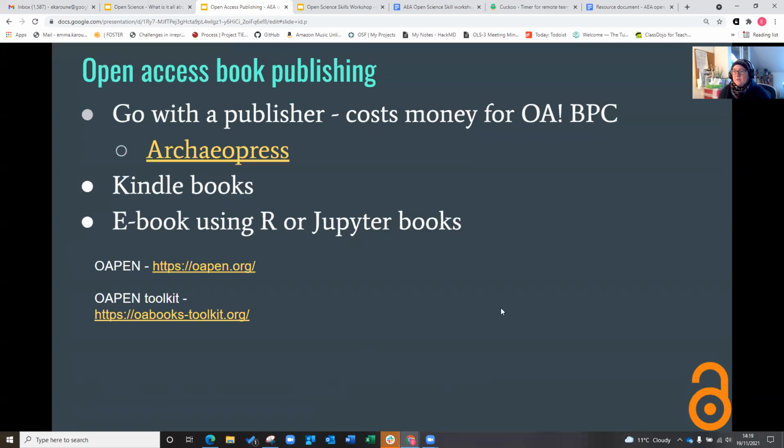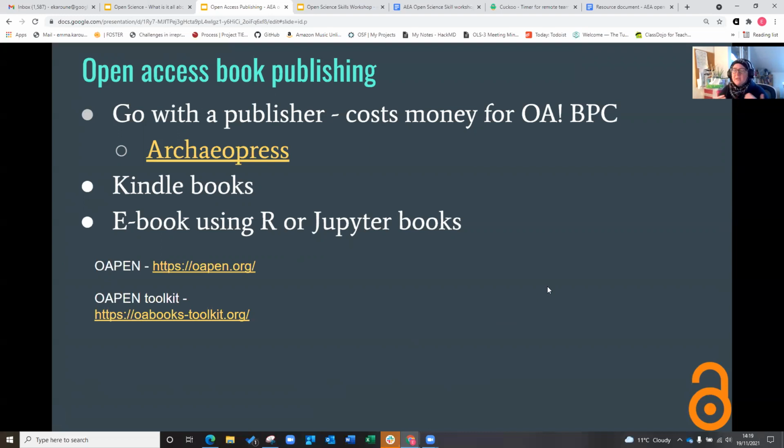And then different things to publish. Archaeologists like to write books. I have to say, I would really like to write a book, but I don't know when I'm ever going to find time to do that. But you can do it, definitely do it open these days. There are different ways of doing this. You can approach publishers. They often put out adverts for competitions to apply for open access, so put in your proposals and maybe win it, or you can have a negotiation with them.